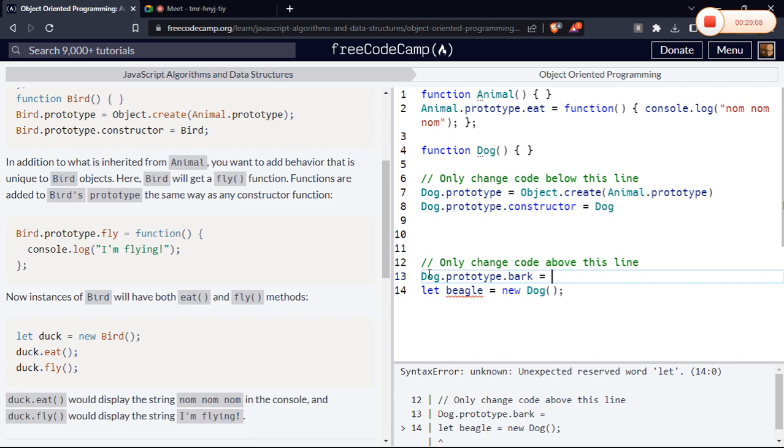No, no, no. It's a function we are creating. Let's add the function.